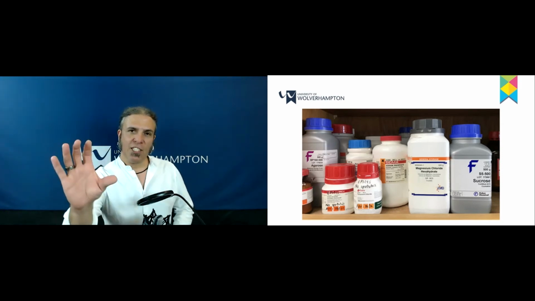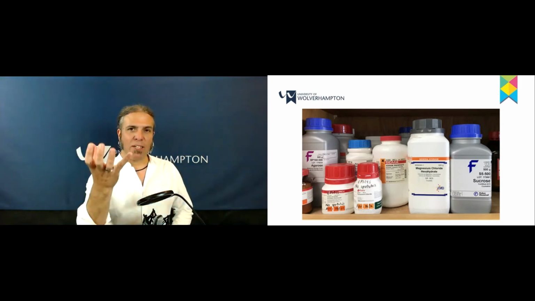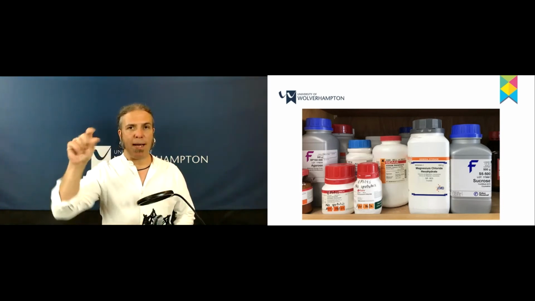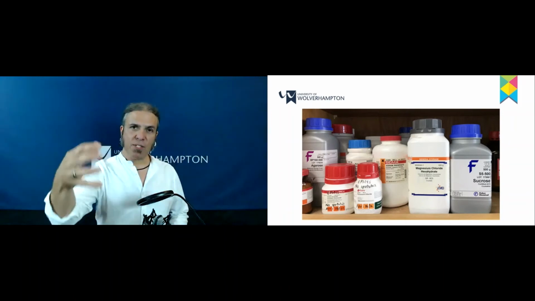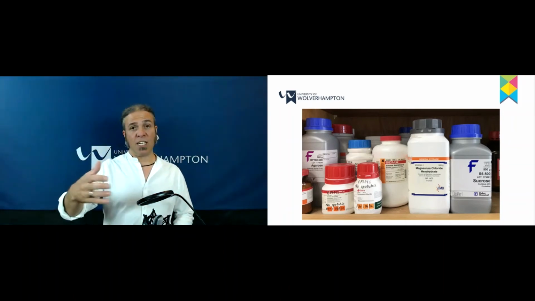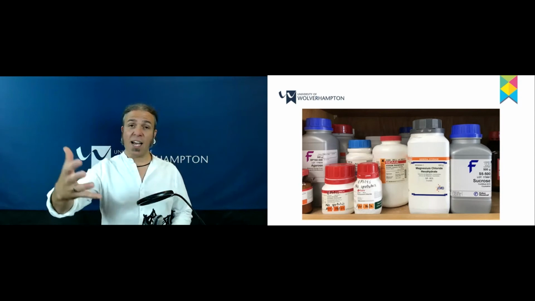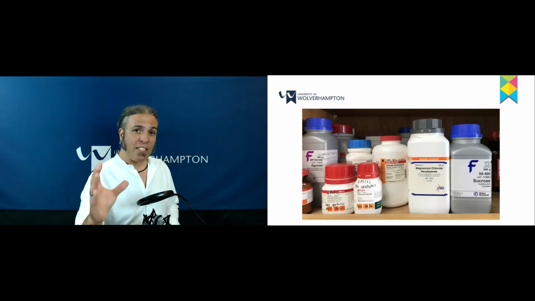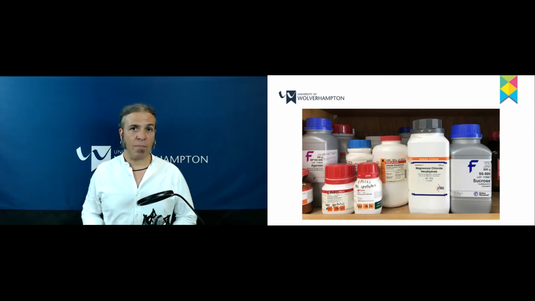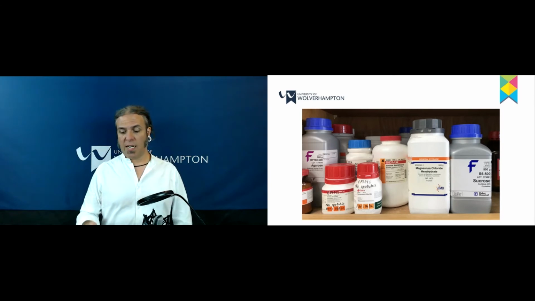All you've got to do is just look on the back, and what it'll say is Mr, and then it will give you a number of that whole compound or molecule. And then we can use that to do other calculations, because in other catch-up sessions, we're going to be learning about things like molar concentrations. And actually, we need that relative molecular mass to actually calculate molar concentrations of particular reagents. And of course, that's very, very important in all of science that uses these kinds of chemicals.